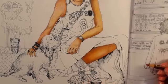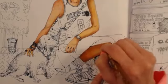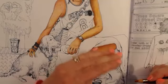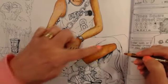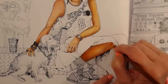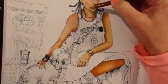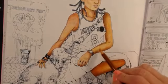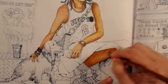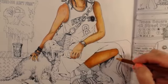So you can start to see it's kind of blending out. And I think her leg down here would be a little darker because I'm imagining her clothes are kind of shadowing her leg right there. Whereas right here, the cheek, and here on her forearm, the light's probably going to be a little bit lighter in those areas. But in my head, I'm seeing that her leg is more in the shadow.